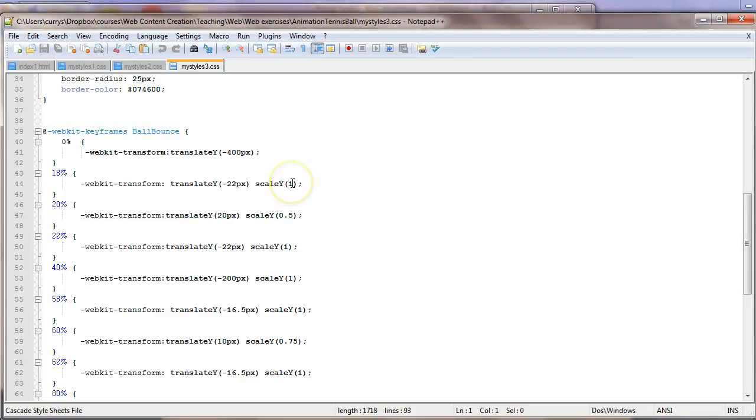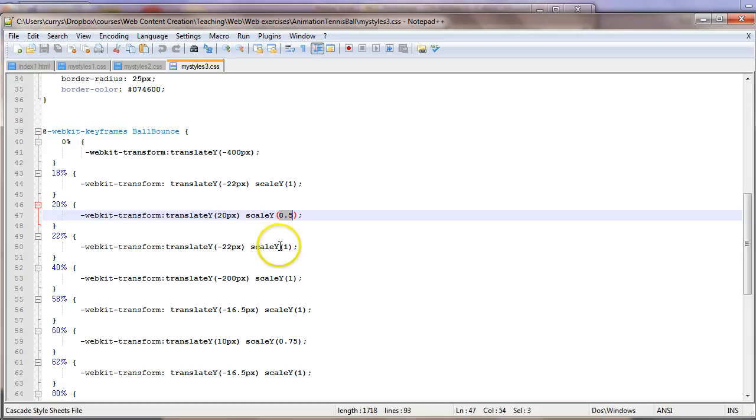What I'm doing at the moment is just scaling in the Y dimension. If I don't specify a scale factor, then nothing happens, and the ball maintains its shape. Then I've changed the keyframe so that just around the bounce position, I keep my scale as 1. When I go through the bounce, I squash the ball to half of its normal height.